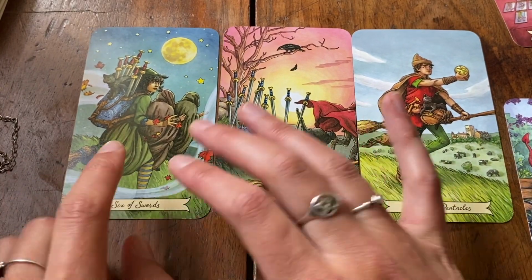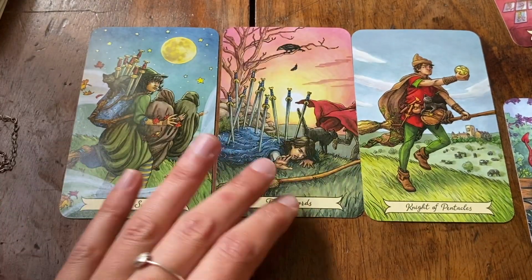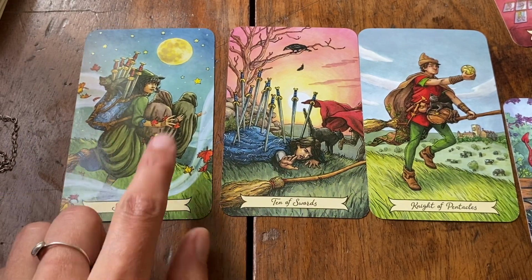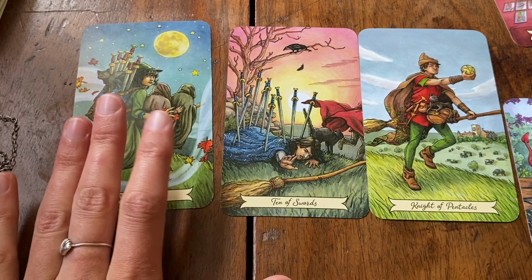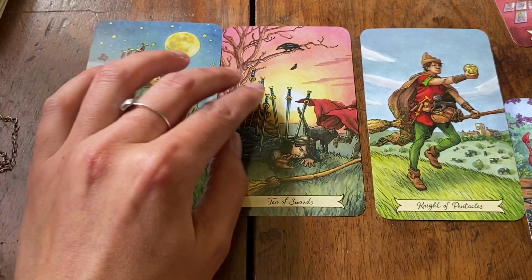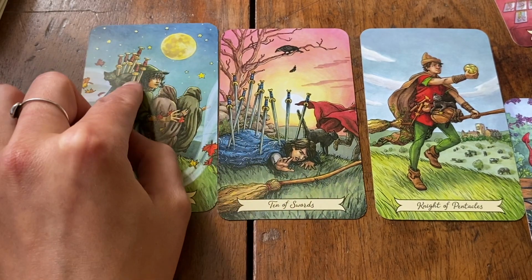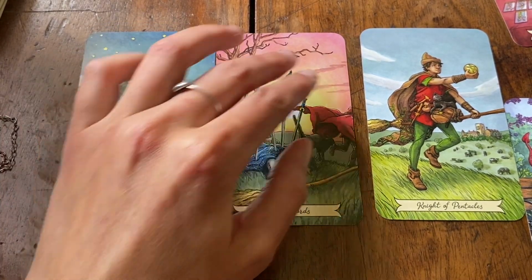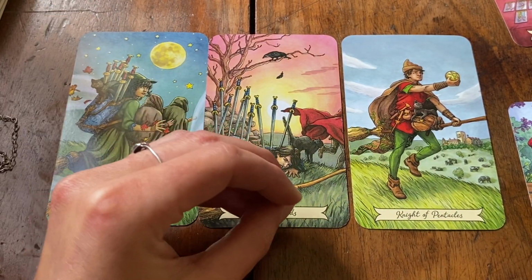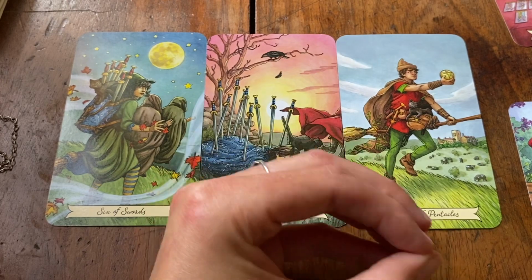And it could also be, because this isn't a real reading, intuitively I would know if it was a real reading, because I would be tuning into their energy. But another outcome for that could even be like things get better. You know, you're moving from it being pretty rocky, unstable, to more stability. But then I'm seeing this Ten of Swords, so I'm seeing another break happening, another breakup of some kind. So it could be like they move away, you think it's completely over, and then surprisingly, after some reflection and needing that kind of end of the hard times, they end up coming back in a much more steady, grounded form.